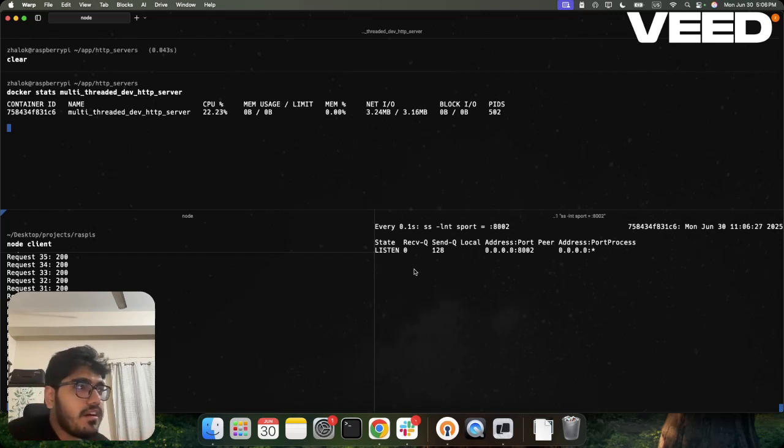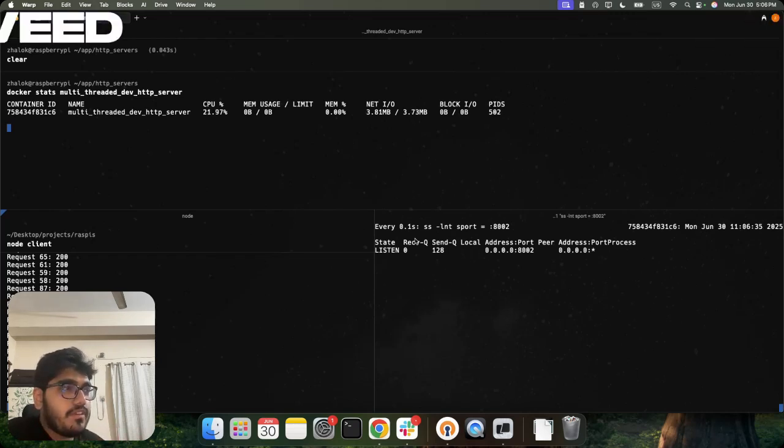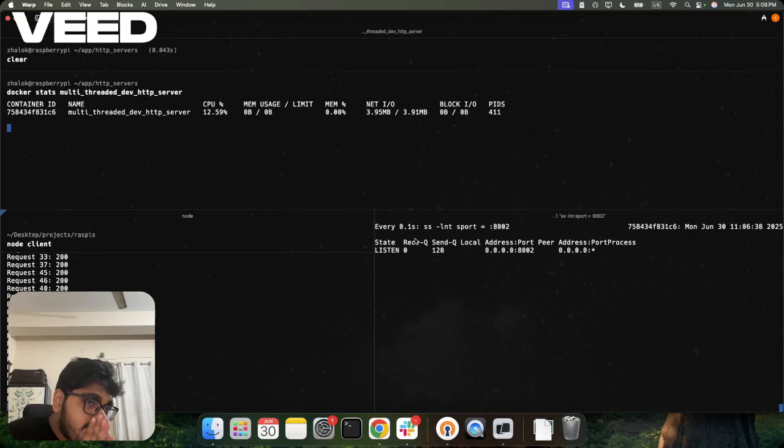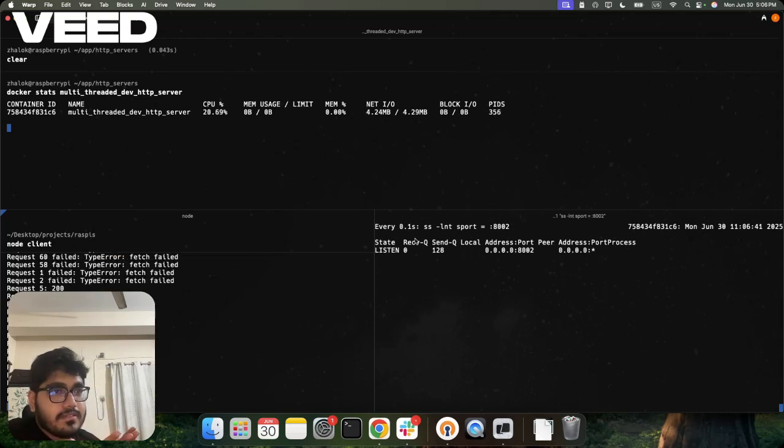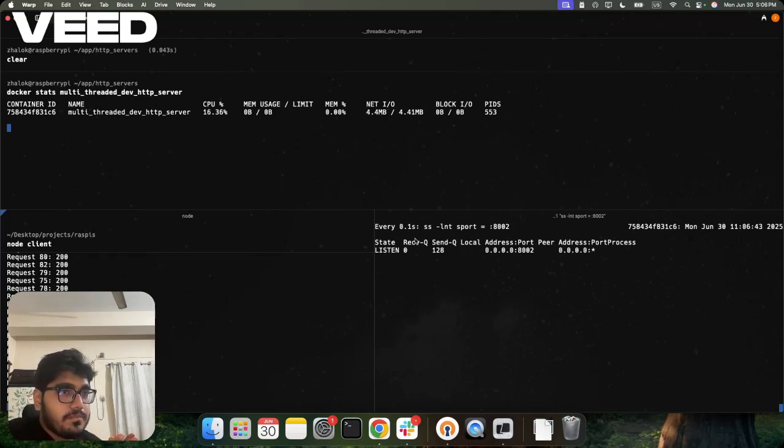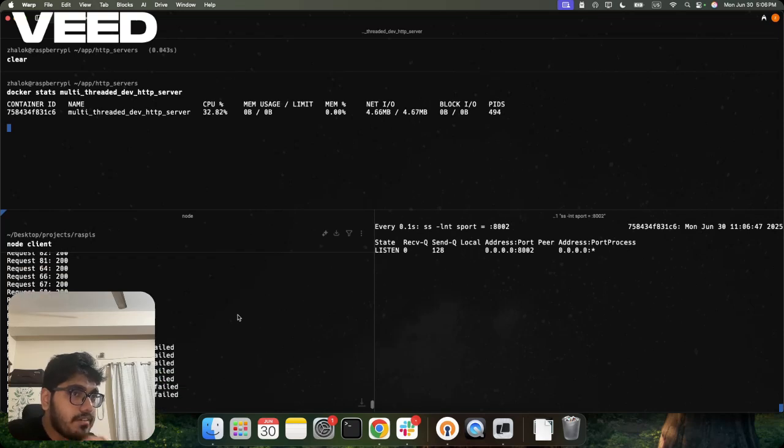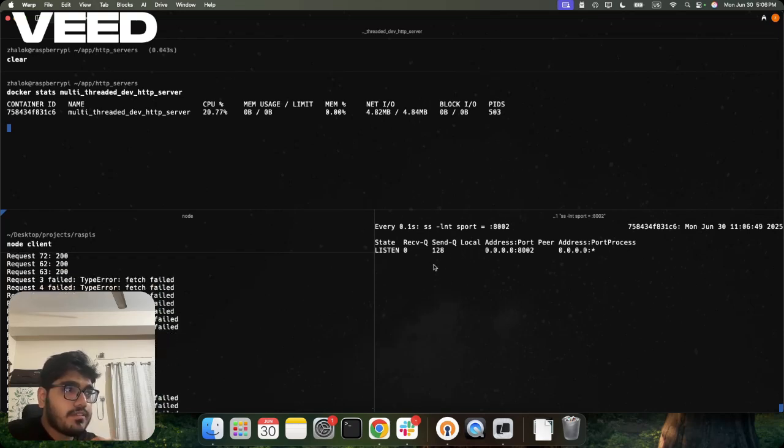This is happening because we are observing within every 0.1 second. If we had observed this for a 1 second interval, we would definitely not have observed this. But anyways, we're not spiking up like the previous example, though we do experience some errors. It's probably because the backlog size is very small.